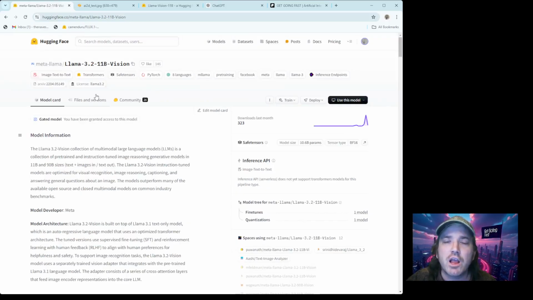Now, the first time you load into this, it's going to say that it's what's called a gated repository, which means that they're saying, hey, you can have it, but it's behind a gate. You need to get access. It's like you're going into some yard and there's a gate there. You press the buzzer and they say, who's there? And you say, hey, I'm here to see Joe inside. And they say, all right, let me buzz you in. So they're going to have to buzz you in.